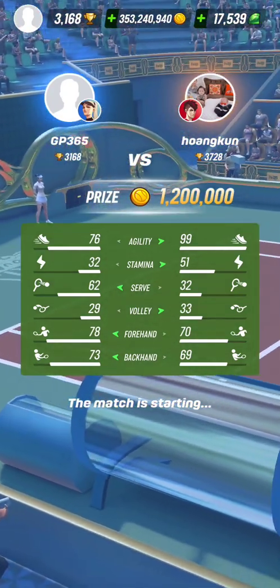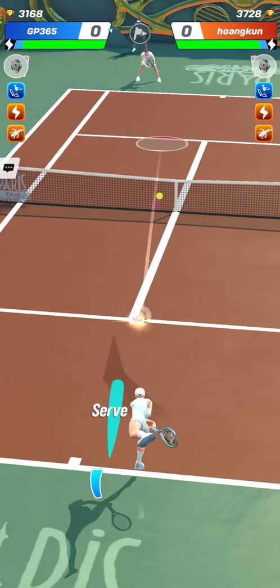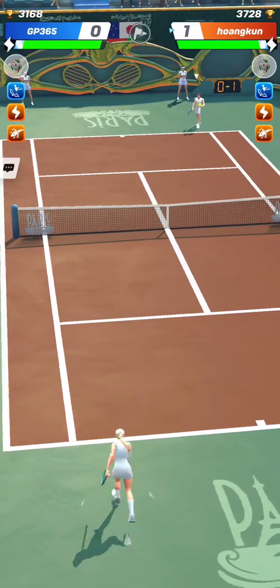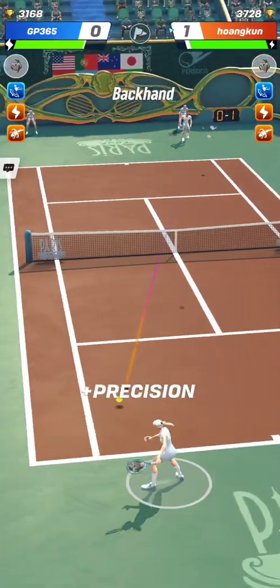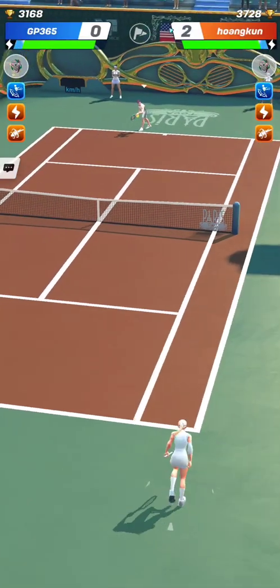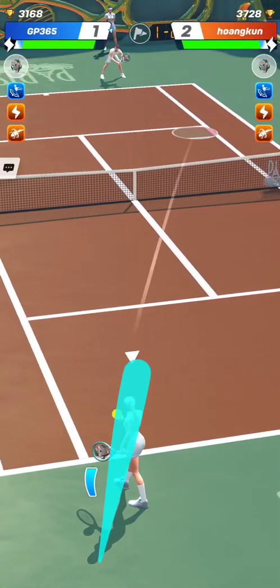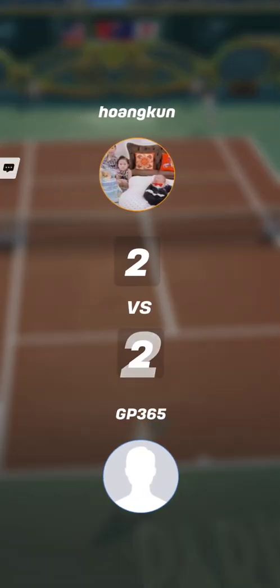Alright, let's play the fourth match versus Hong Kun. He was using the Koala string as well. Very probably because he didn't have a string with the forehand counter. Because the Koala string should not be the string for use versus a big forehand Victoria. But well, when you don't have the anniversary string left, you can still use this string.